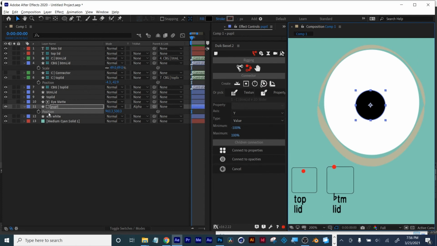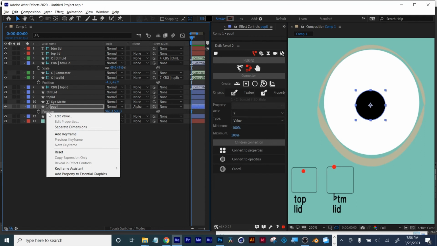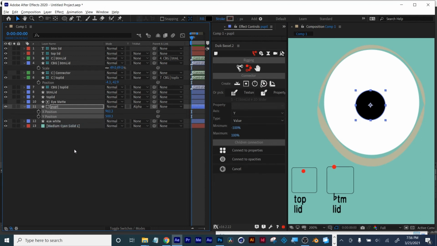So here's my position, and I want to split this so I can have the 2 axes joystick connector do the work for me in Duik. So I right click on position, and I choose separate dimensions. 10 frames apart, and another 10 frames apart. Okay, so there's the resting neutral.